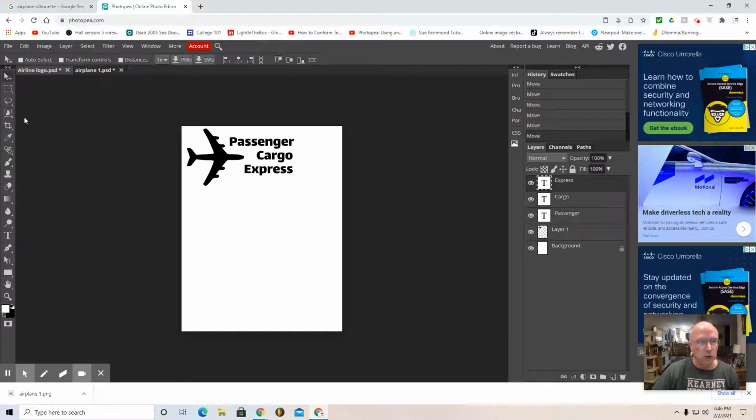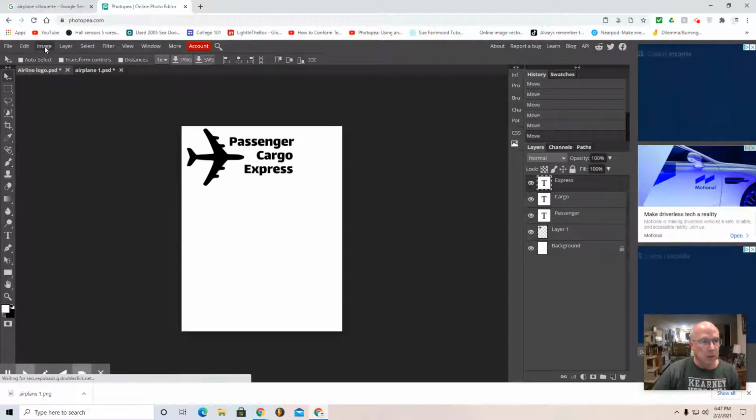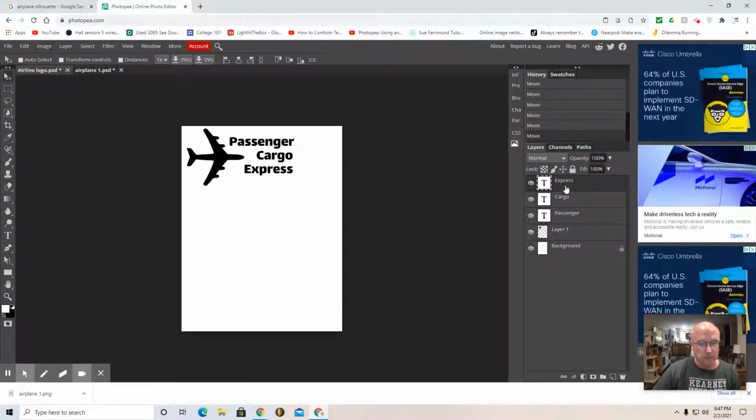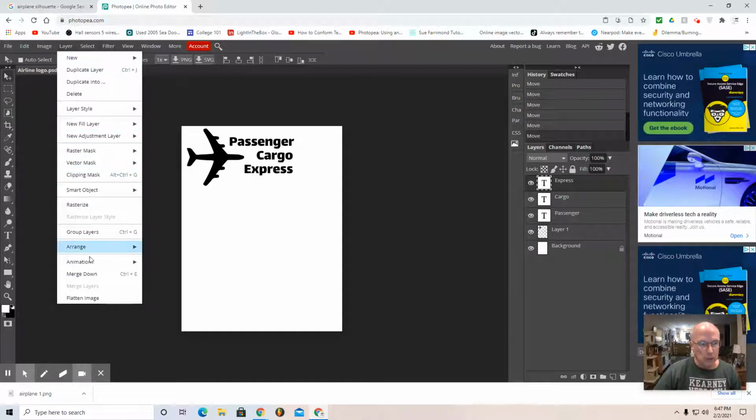So I can merge all of these layers into one layer by going, well, let me show you a new trick. You see how if I select the word express, and then I go layer, merge down, it's going to combine the word express and one layer below it.